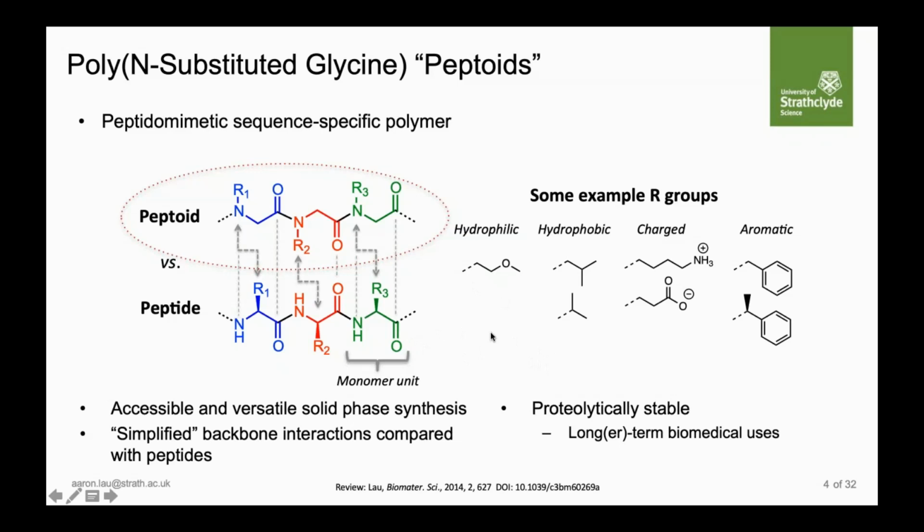The change in chemistry also means that it's a lot easier, more convenient to synthesize these. And changing the structure also means that now they're not recognized by proteases. So that gives quite a bit of new possibilities in thinking about how you would design biomedical applications or molecules that will be used in a biomedical setting.